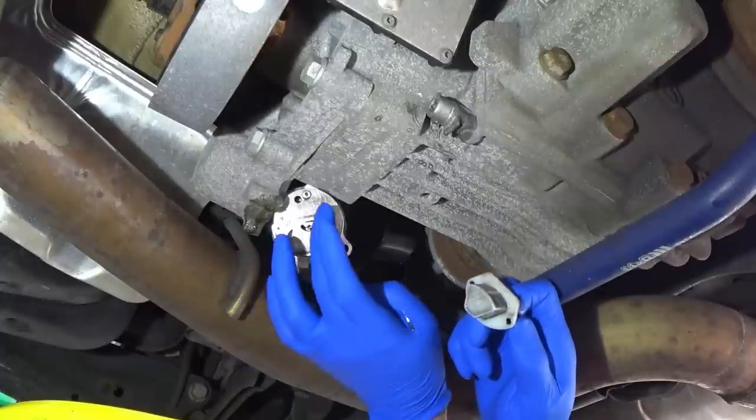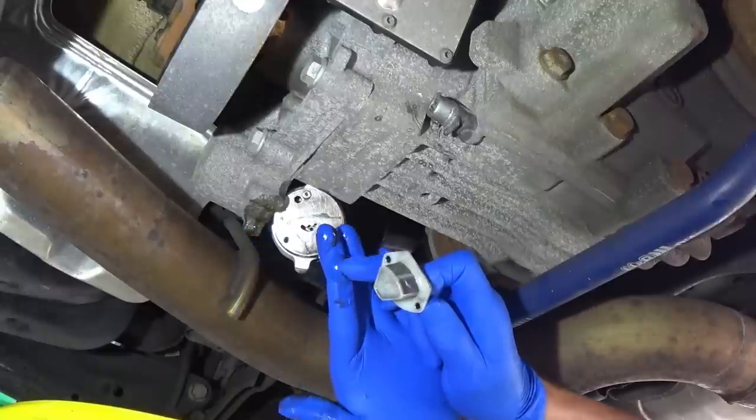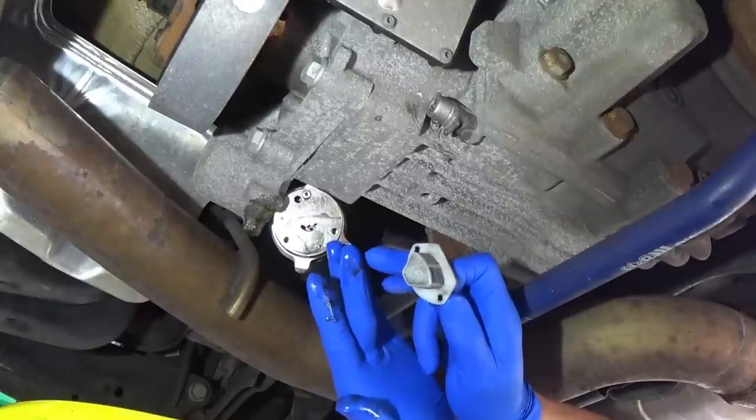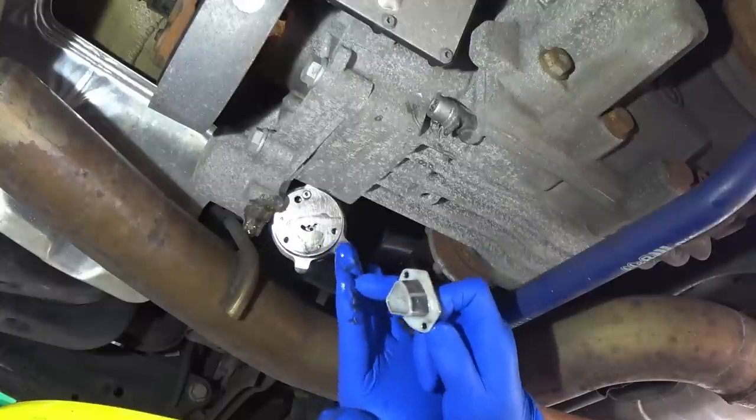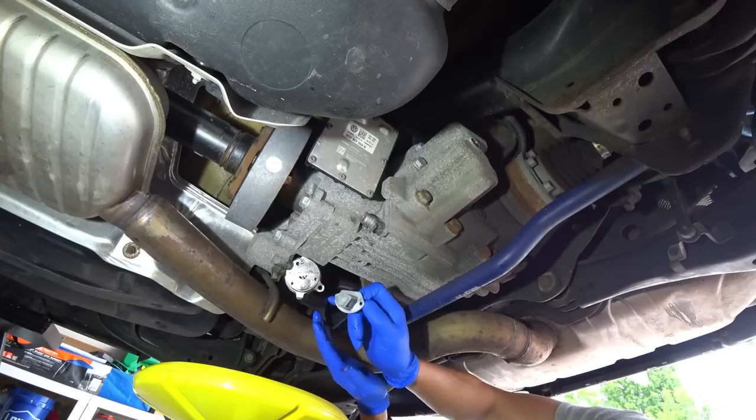We'll go ahead and also wipe this whole area clean as well. And as you can tell, it's on my fingers, and it just looks like a very fine soot. Most likely from the internal. So we'll go ahead and clean it up and replace it back in.